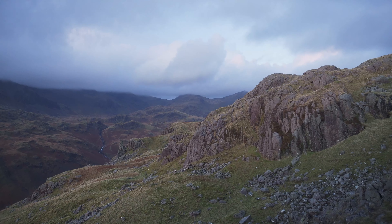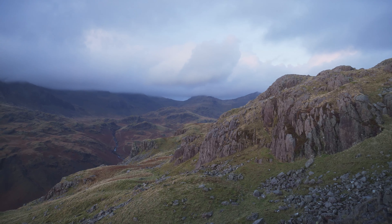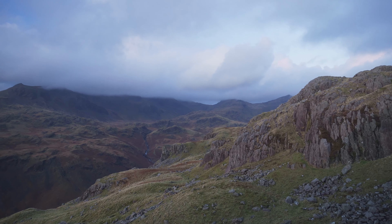I think I'm going to wrap this one up here. I've just sent the drone up to have a little look and I don't think the light's going to do what I need for the panoramic shot I had in mind. But that's not a problem because that squall that came past — that five to ten minutes of light — was absolutely lovely, and even though it was a bit of a battle with the wind, looking on the back of the camera the shots look half decent. It's definitely been worthwhile coming up here this evening.